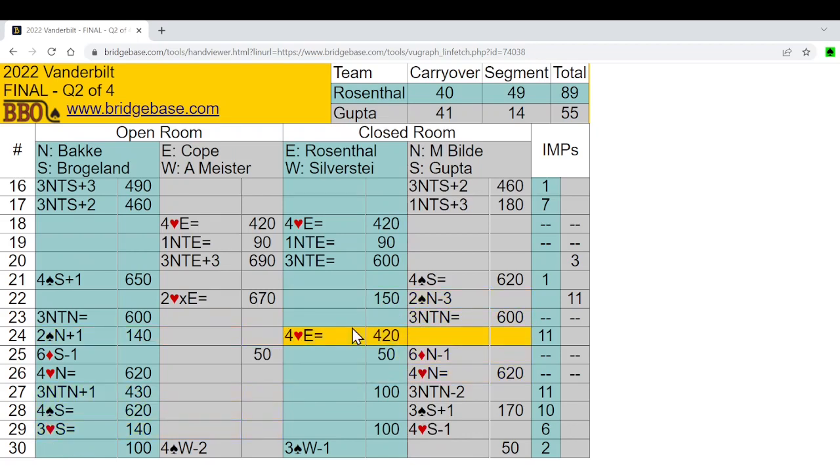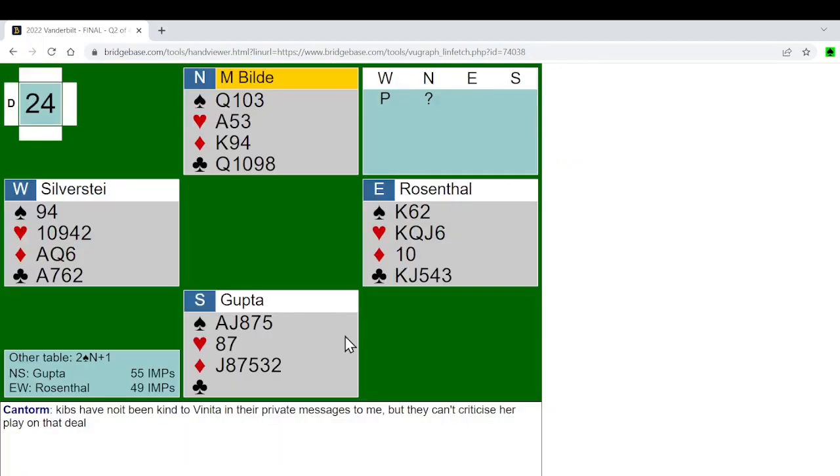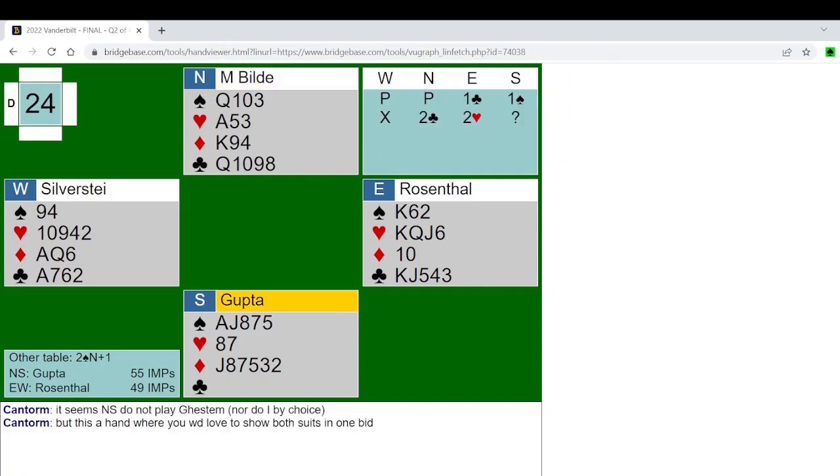My vote would be for that two-club bid. I would prefer a one-notrump bid here, not two clubs. It protects the minor suit tenaces, gets across the message that North has values and cards in all suits, and right-sides a notrump contract should that be the best spot for North-South. On that backdrop, the two-club bid sounds like a ritualistic bid to me. If North had bid one notrump, South might have re-bid three diamonds at the next turn and North-South could well have avoided defending a hand where each side had a double fit and the lead and defense was a fraught affair.